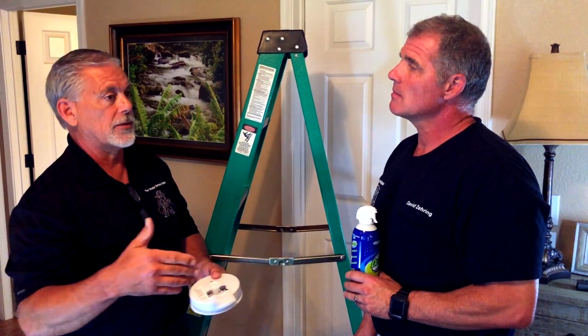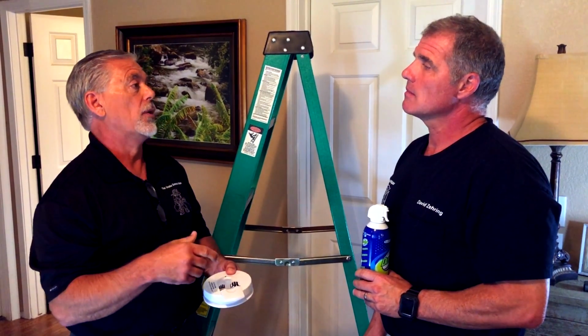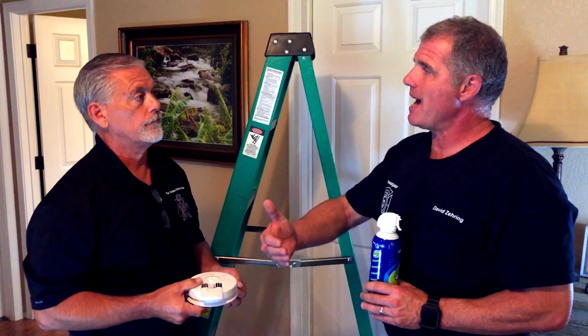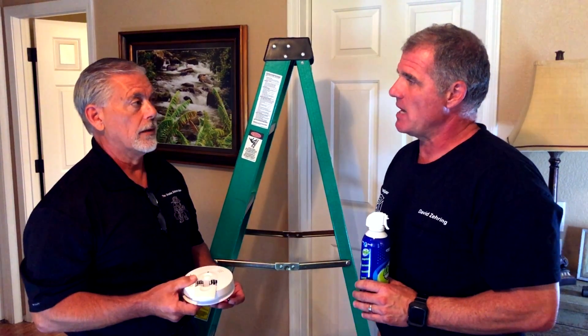And if you have a two-story house and the one upstairs goes off, you're going to get that alarm at the very same time as the one downstairs. So that's the safety feature. And I would think that if a child hears that smoke detector before an actual fire takes place or a home fills up with smoke, they're going to know what that smoke detector sounds like, and they can evacuate safely.